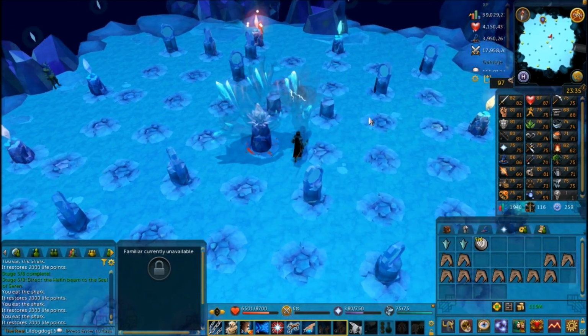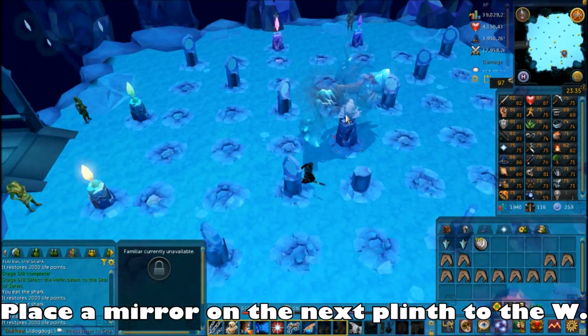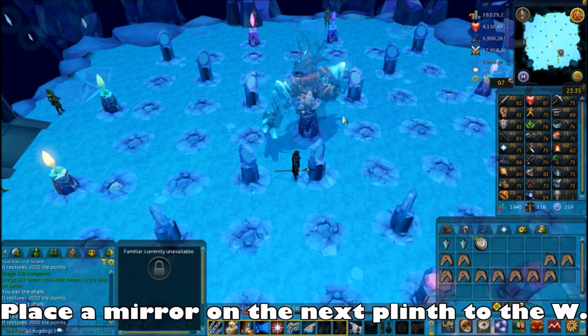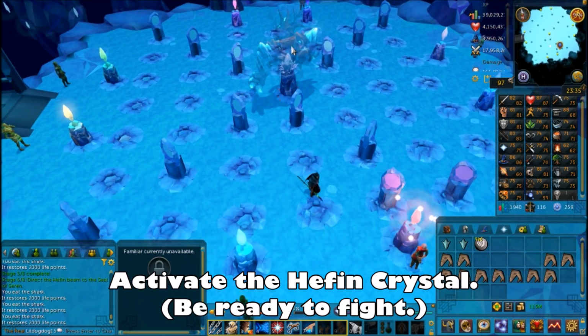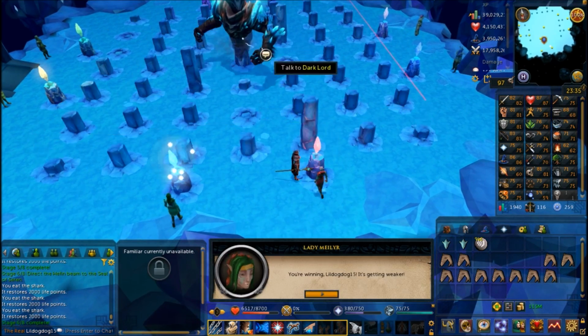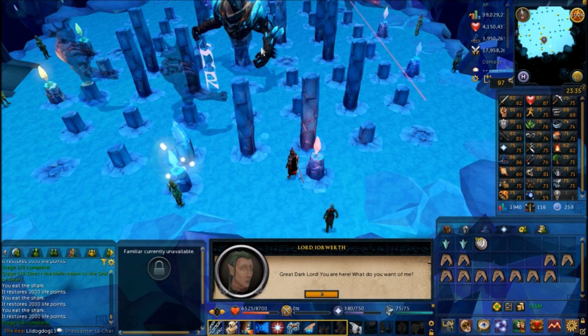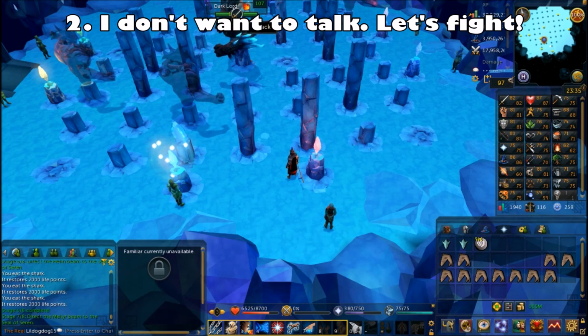To the north. Rotate the mirror and then place a mirror on the plinth to the west. Now you can activate the Hefen crystal and once again be ready for a fight. Choose the second chat option when available. I don't want to talk, let's fight.